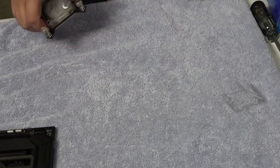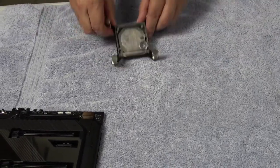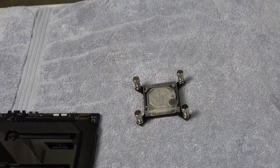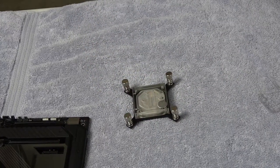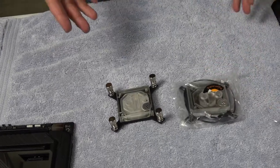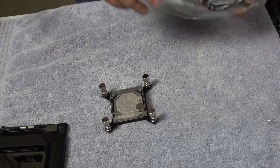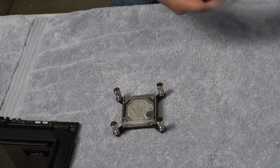In the last video where I put this particular system together with some EK parts, a lot of people were asking me questions about the old EK block and the new Velocity block, and if there's really any physical difference between the two. So I figured we would do them side by side and take a look.